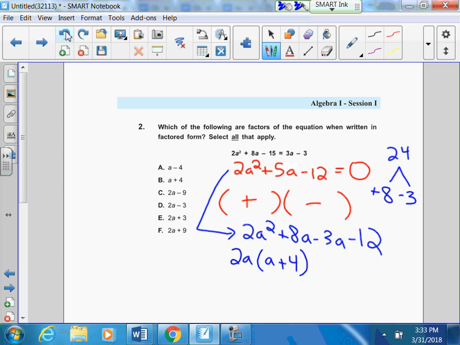So now we want to factor something out of these two terms so that we have a plus 4 left over. Well, I'm going to take out a negative 3. So that gives me positive a. That gives me a plus 4, and now it's factored. So in the negative sign, I'm going to put the 2a minus 3. In the plus sign, I'm going to put a plus 4. And now, do you see an a plus 4? Here's an a plus 4. And do we see a 2a minus 3? Yes, we do. So those are going to be your two answers.